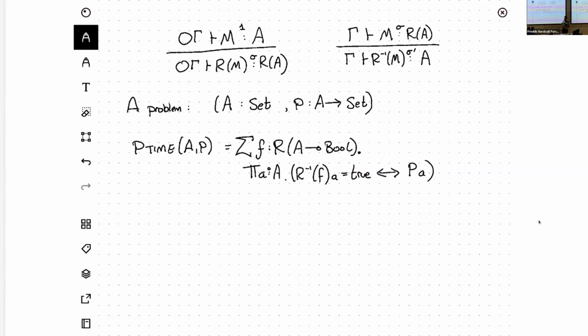Yep. Should A be a type rather than a set? Because then you're constructing the function space, like linear, or is it linear functions in set? I just mean set is the universe type in this system. I can't write type. Type is the type of big types. So this is the universe type in this system.